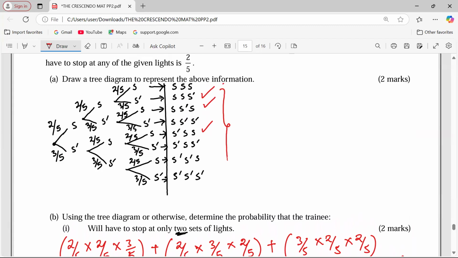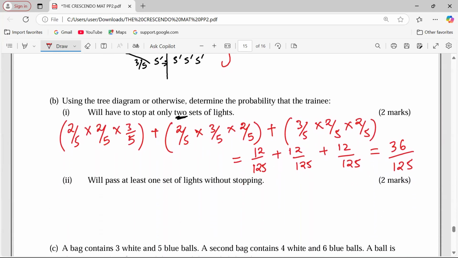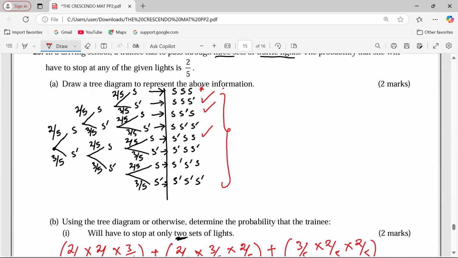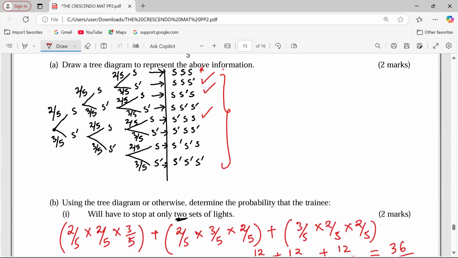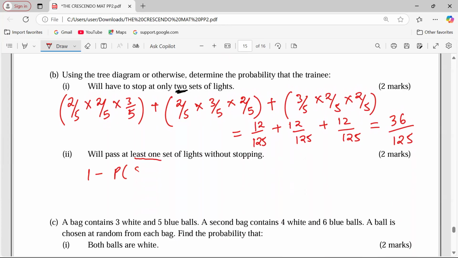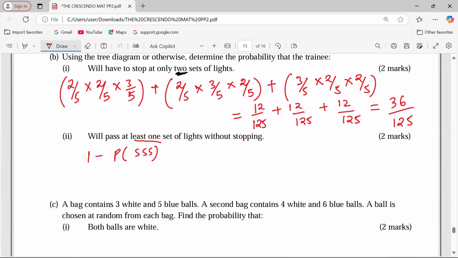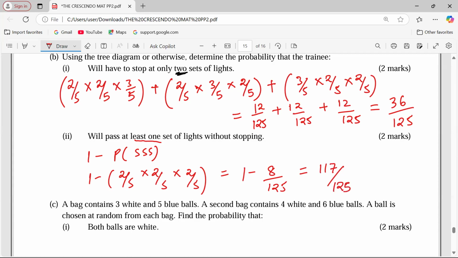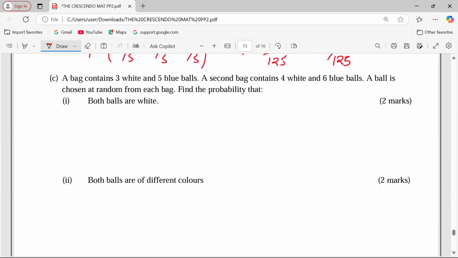It means all these options. So it is only one case where he will stop in all of them. But now passing at least one without stopping, we only have one case to exclude here, whereby he stops in all of them. And now, to have it easier done, we can just have 1 minus that one particular case, 1 minus the probability of stopping in all of them, so that we may get the probability of the remaining options. So 1 minus stopping in all of them, 1 minus 8 over 125. And this will give us 117 over 125. That is the probability.